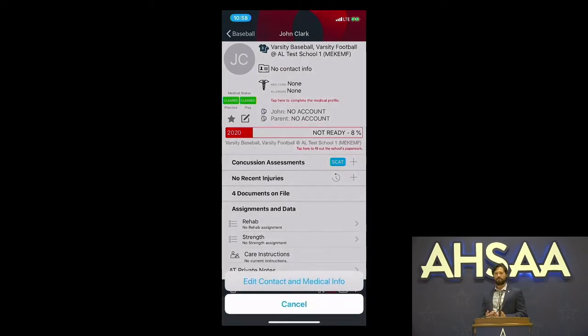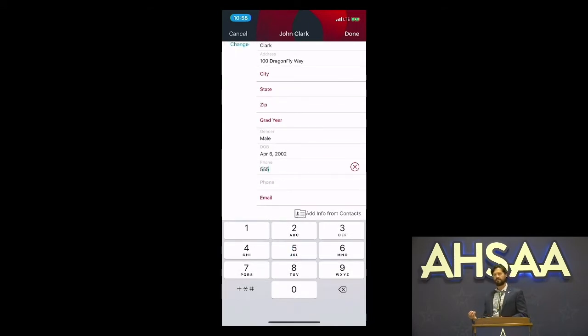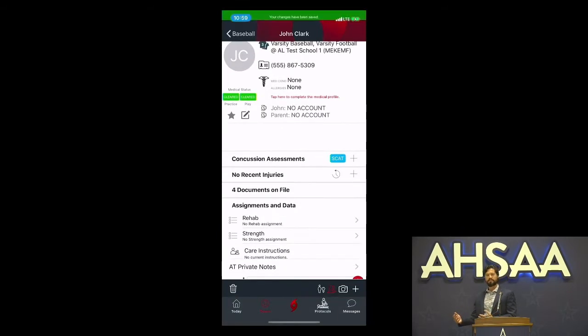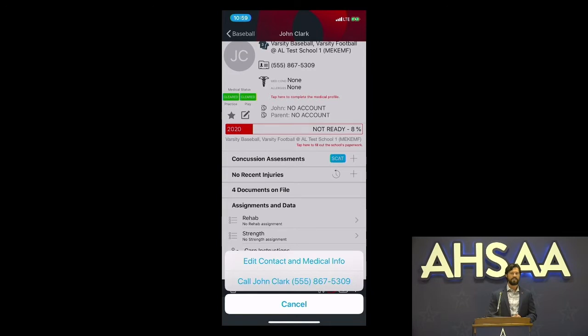I don't know that we have one here on this particular test athlete. But once the parents fill out that information for John Clark, it's going to pull in mom and dad's emergency contact phone number. I hope no one watching this today is ever in this situation, but if you ever have an urgent situation with one of your athletes at an away event, you've got the emergency contact phone number. You come to John's profile here, tap that number, and you can begin dialing mom and dad.